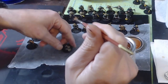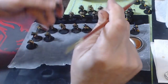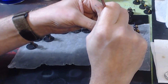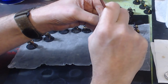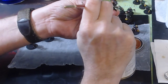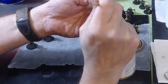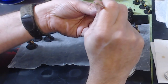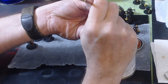Dipping's just mandatory. You got to do it. If you're not dipping, you need to be dipping. If you've never dipped before and you're afraid to dip, I get that. I was kind of worried if I was going to ruin my models the first time I dipped. And it also takes a couple of times of dipping to get the right amount of dip on a model before you start to overcoat it, you know?